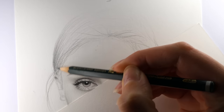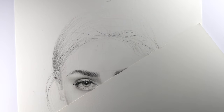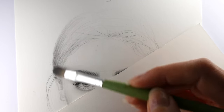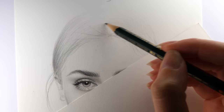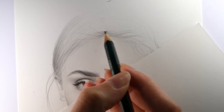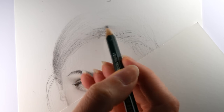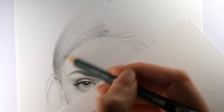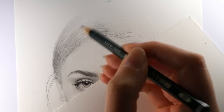head. The hair always has some volume, so I make sure to create some volume above the head. Also, the hairline usually lies somewhere in the first quarter of the head. I will also find where the middle part is and draw the hair in the direction in which it grows naturally. Also, try to push the pencil a little more in the beginning and then release the pressure gradually towards the end of the stroke, which creates a nice gradual effect of shading.